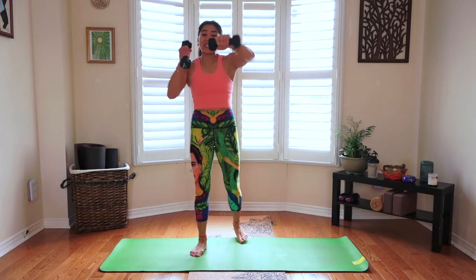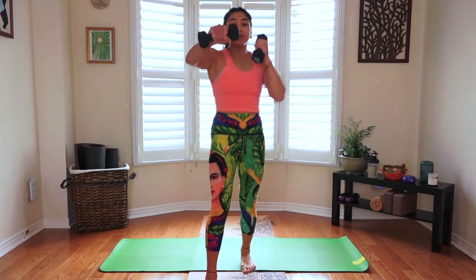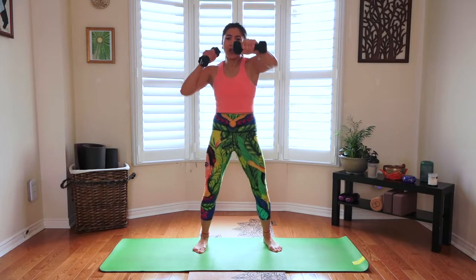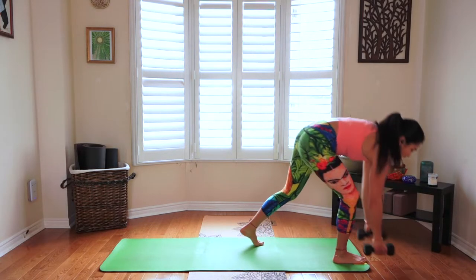This next 20 seconds is just to blast your heart rate right up. So work for it here. Lift up the intensity if you can. Breathe in nice and deep. Challenge yourself to push on forward. We're almost there. Keep those arms strong. Keep the elbows up. We got this team. Come on, come on. Stay. Let it go. Nice job.